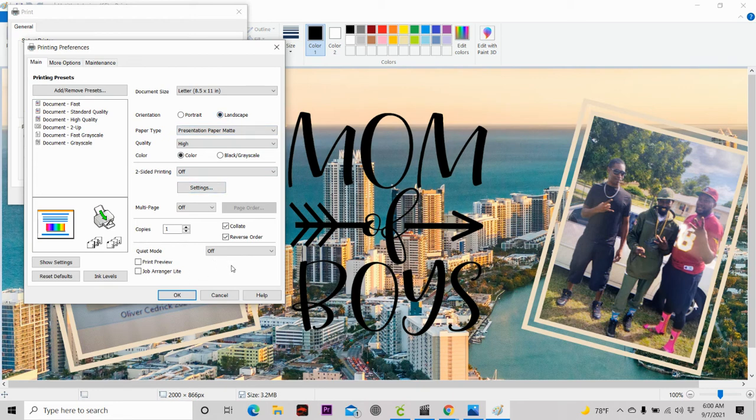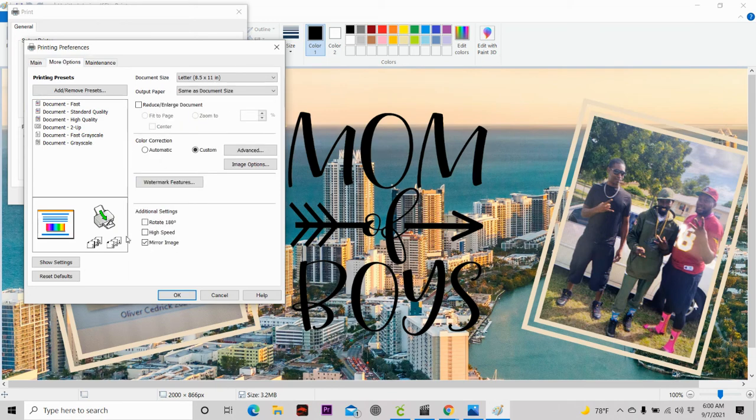I also go into more options. I make sure that right here you see it's checked mirror. I always do not have high speed checked. You want your sublimation images to print out slow, because if you print them out fast, that's how people get a lot of lines in a sublimation design. So make sure high speed is off.